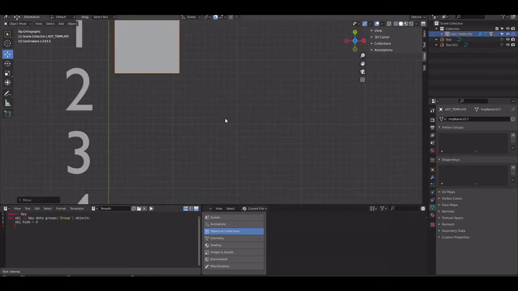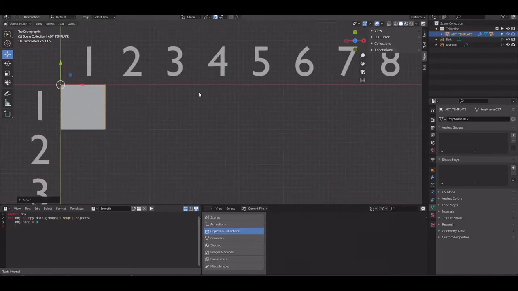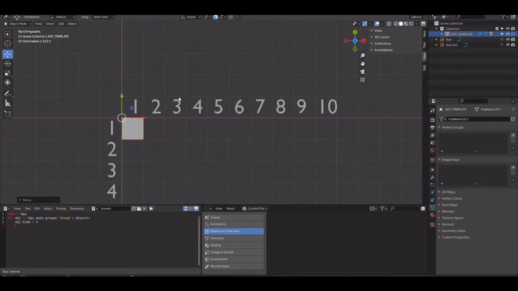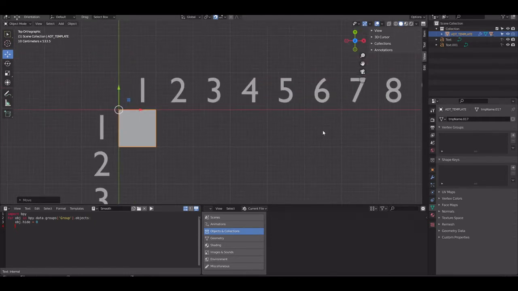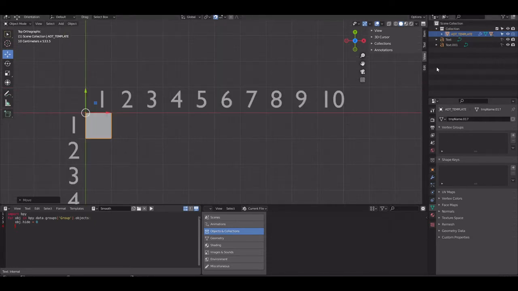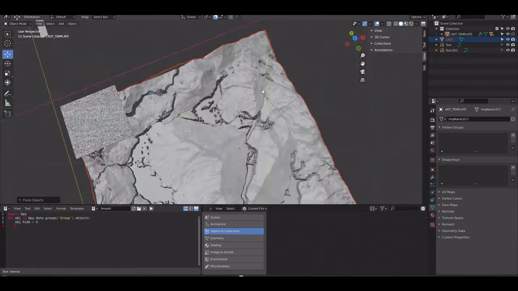I just made simple numbers to not make export mistakes. But first, before I export the terrain, let's first paste in. So this is our terrain.